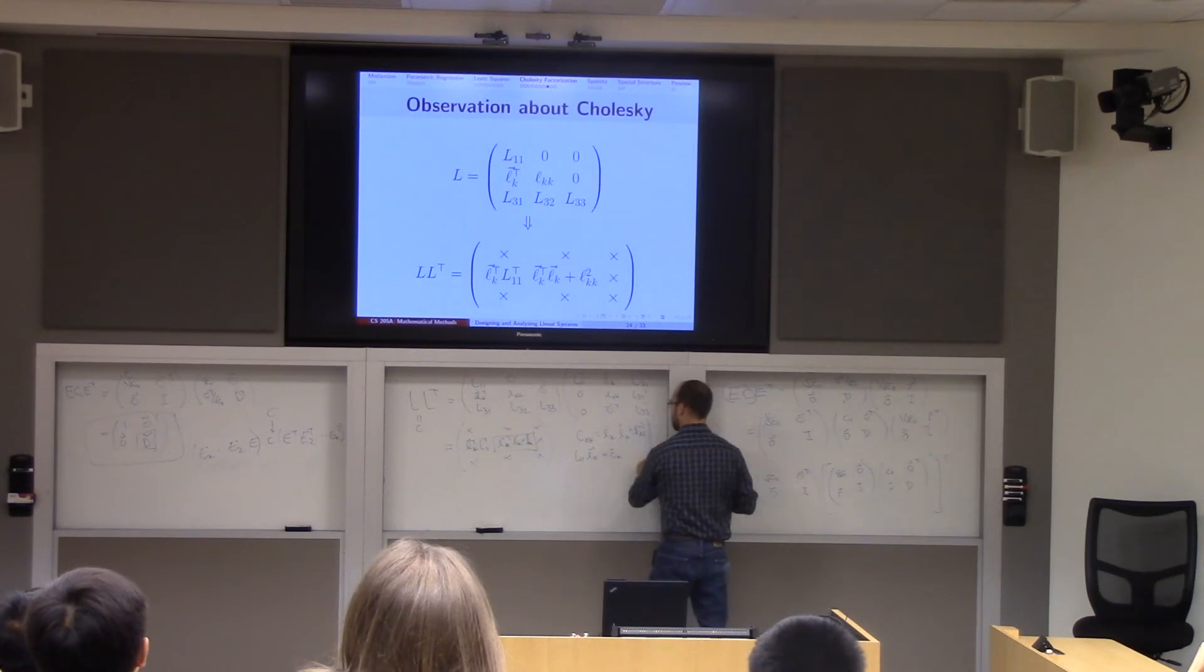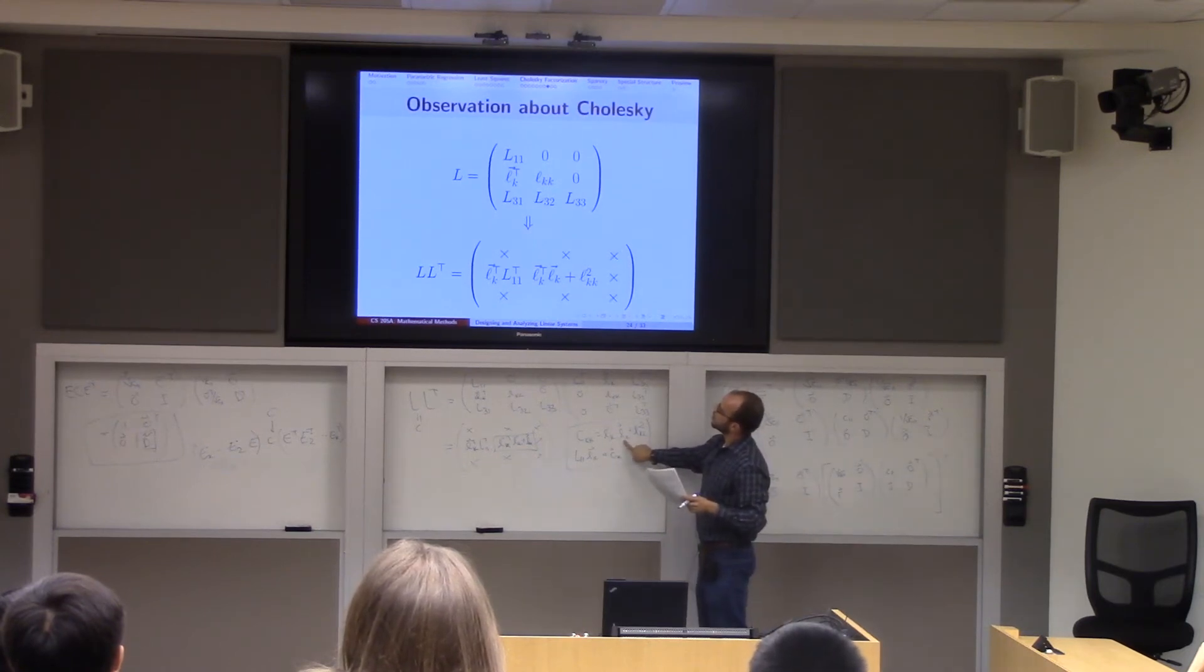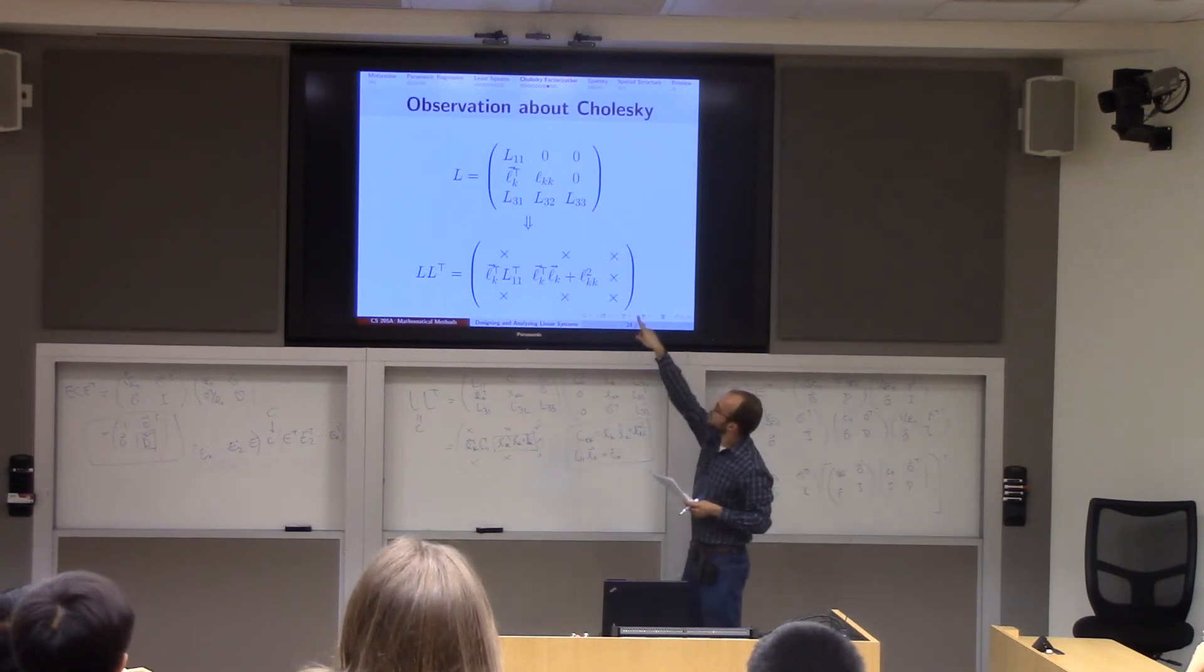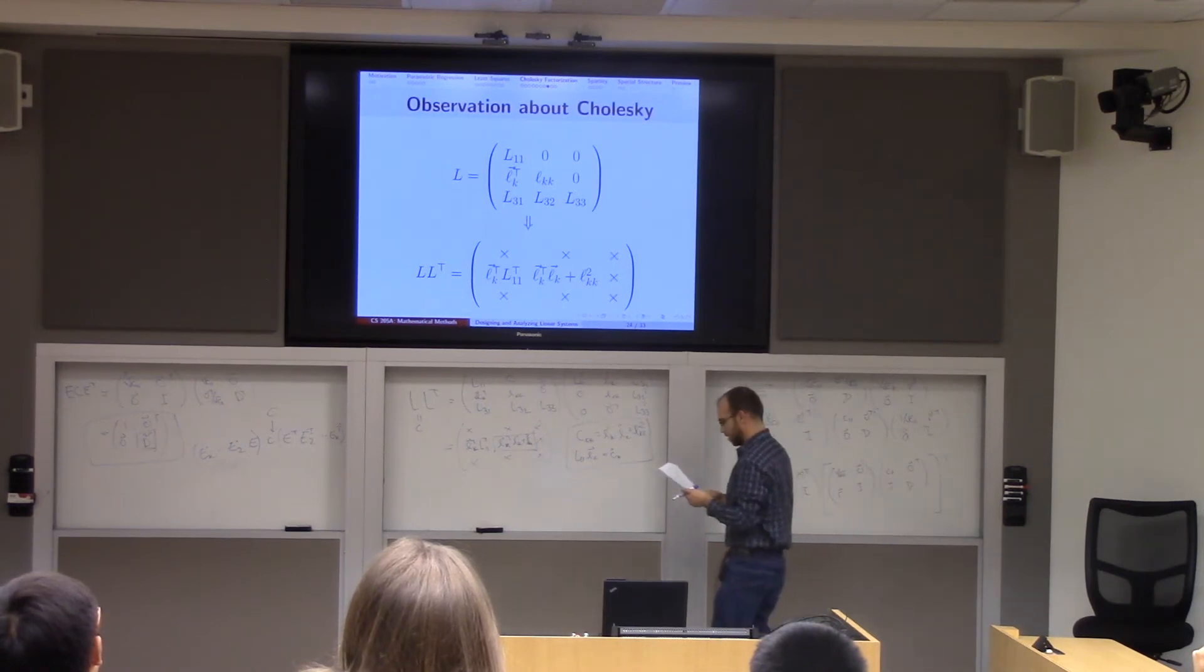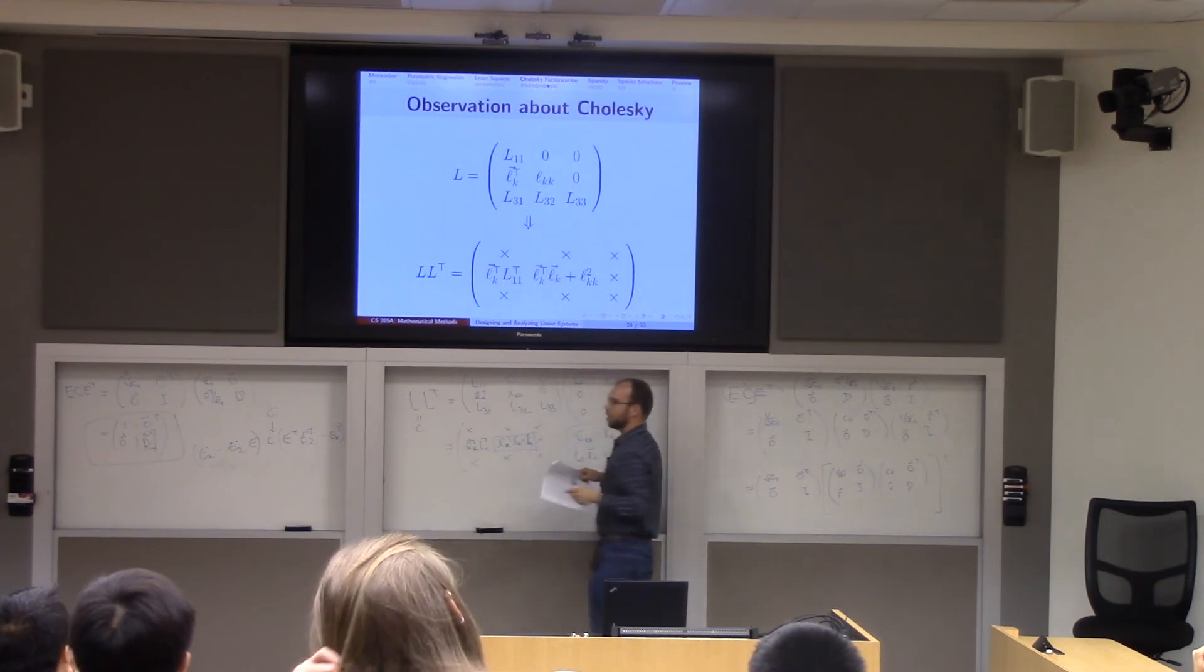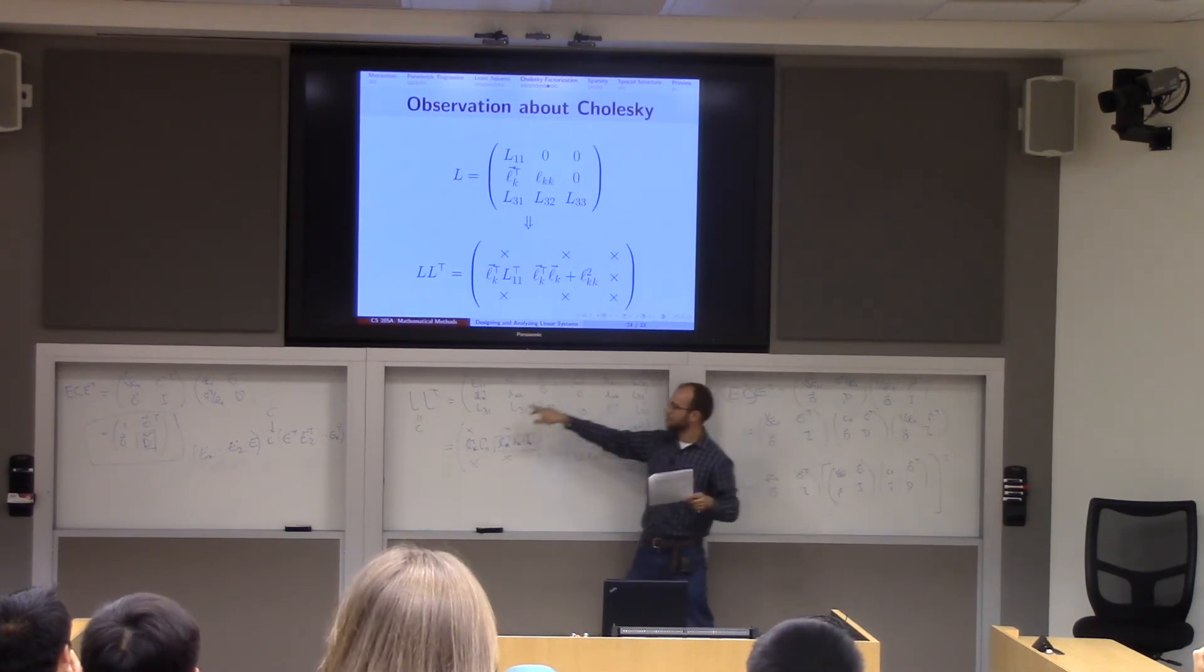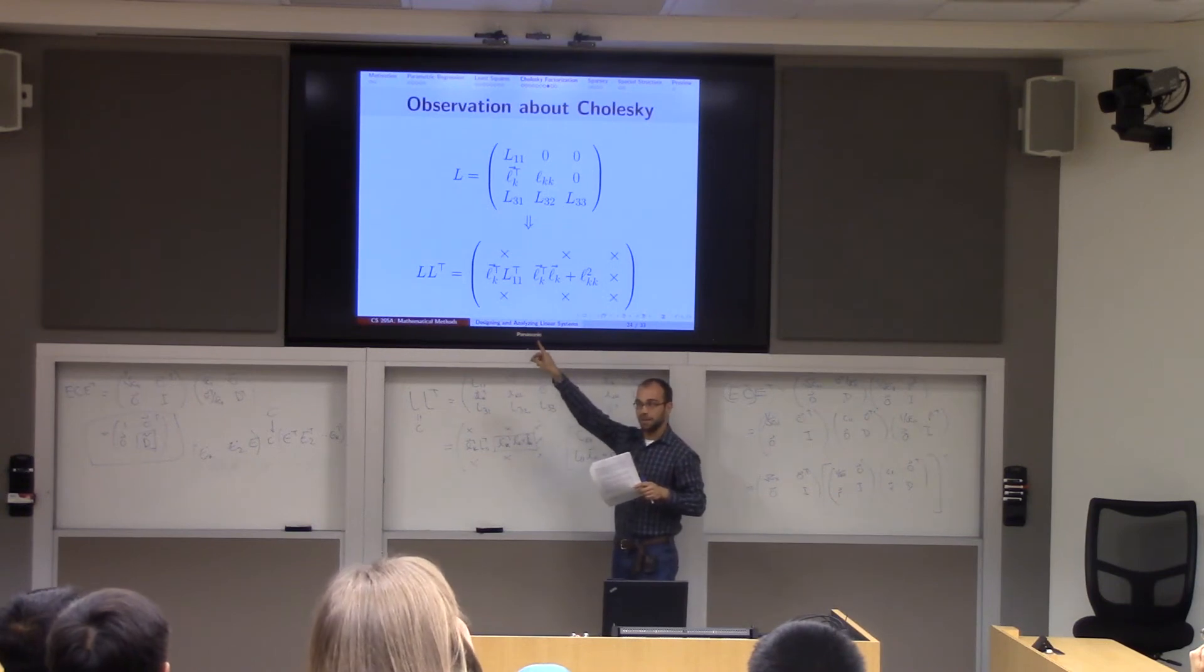Right, but these two relationships together give us a very slick way of computing the Cholesky factorization. Why is that? Well, where does LK live? He lives to the left of LKK. Right? And similarly, what is L11? It's the upper triangle of L. Right, so let's think about doing this inductively and going from the top down. Right, the upper left element of L, rather, is going to be pretty easy to find, right? Because all he is, if I do this properly, so you can just read him off as the square of, if you did this and this were the upper left element, right, then the upper left element of LL transpose would just be this number squared. So that gives you a starting point for the upper left element of L. This is L as upper triangular. You know the rest of the first row. It's zero.